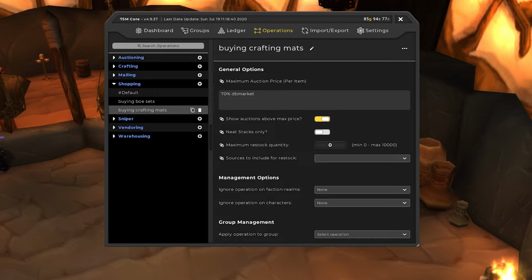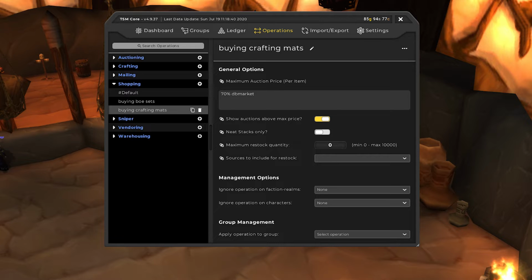Next up, we have the neat stacks only option, which simply means that the items that display for your purchase are only going to be displayed to you if they are in a multiple of 5. So it's only going to display, for example, a herb, if the herbs have been placed on the auction house in stacks of 5, 10 or 20, I believe, which is what it considers to be neat stacks. Now, personally, I couldn't care less, because once I'm buying an item, chances are I'm going to be buying it in neat stacks anyway, and even if not, if the item's cheap, I don't mind clicking my mouse a few extra times to get those items into my mailbox for less price than if I was to spend a little bit more to get those neat stacks.